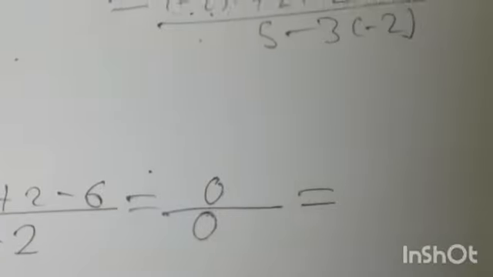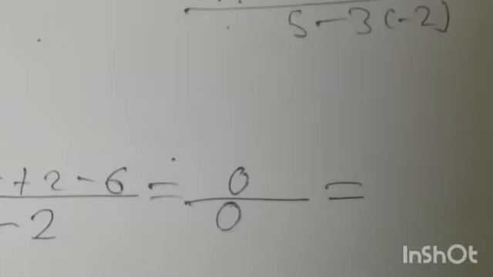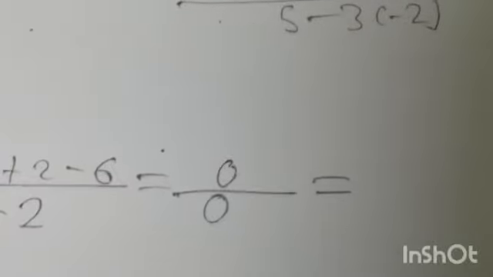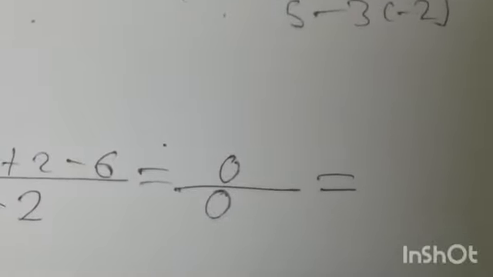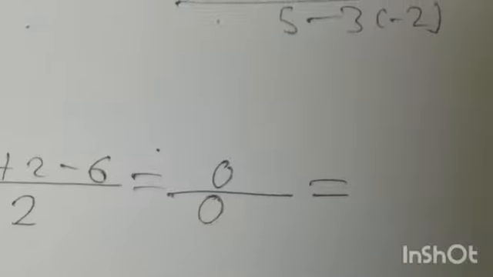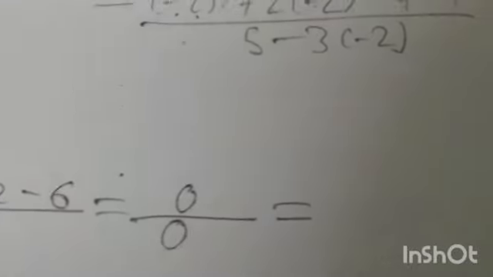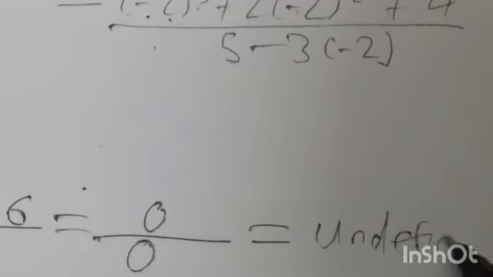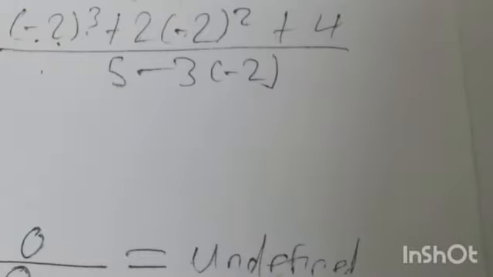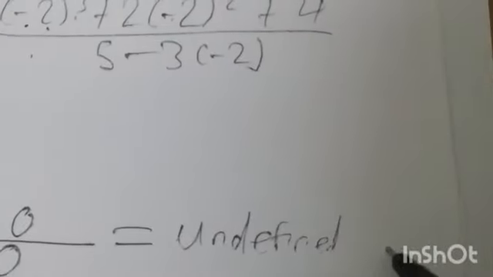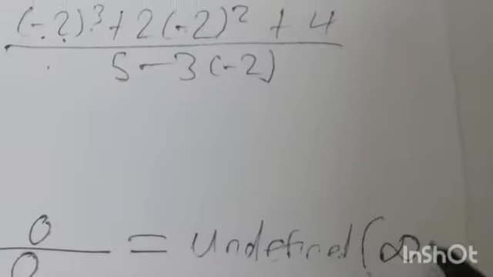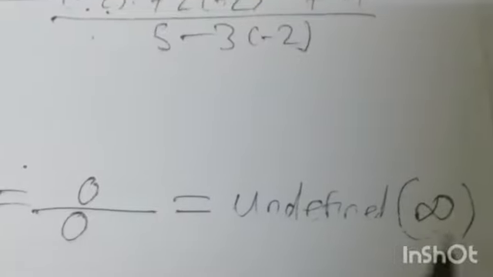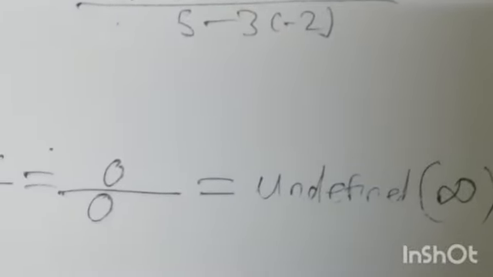If I ask most of you, what is 0 over 0? About 60%, in fact maybe 75% of you will say the answer is 0. Well, that's not the answer. The answer is undefined. You can prove it on your calculator. Mathematicians will also say the answer is infinity. So it's either undefined or it's infinity. It's one and the same thing.